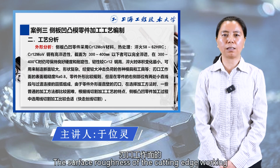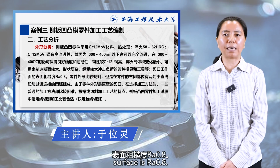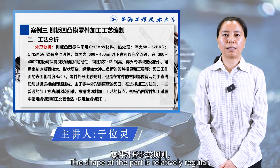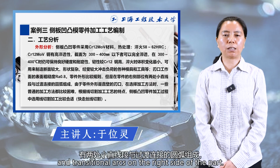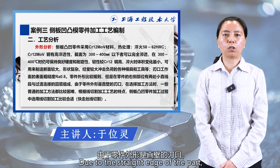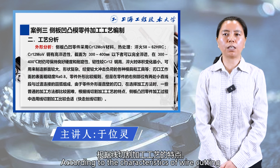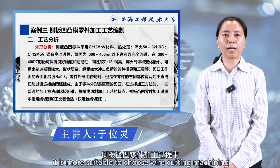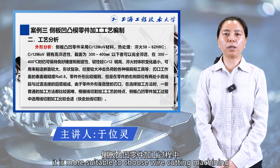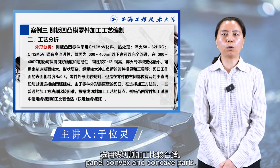The surface roughness of the cutting edge working surface is Ra 0.8. The shape of the part is relatively regular, but there are two small straight segments and transitional arcs on the right side of the part. Due to the straight edges of the part, some common machining methods are difficult to choose. According to the characteristics of wire cutting technology, it is more suitable to choose wire cutting for the processing of the side panel convex and concave parts.